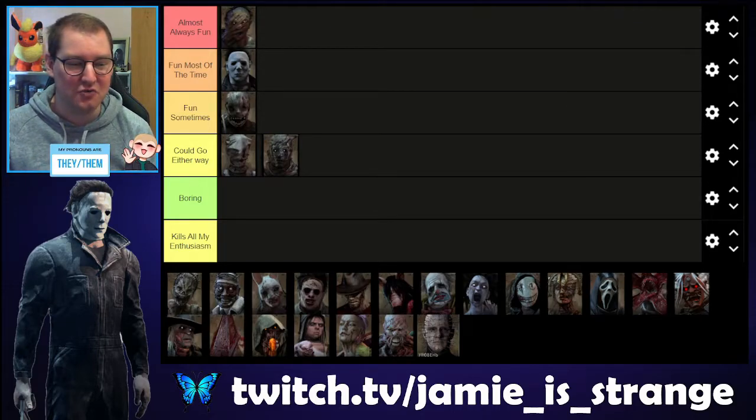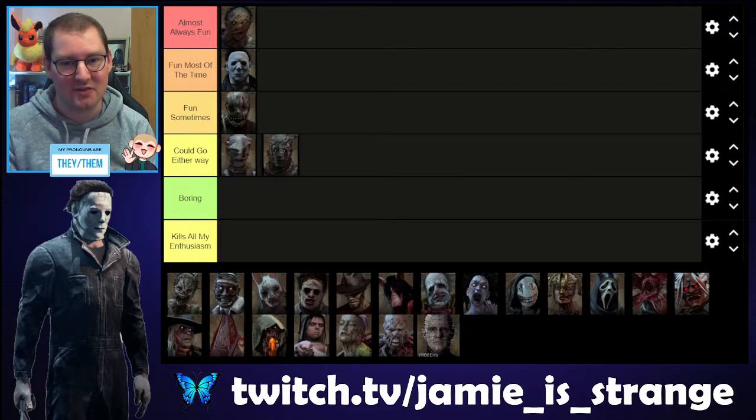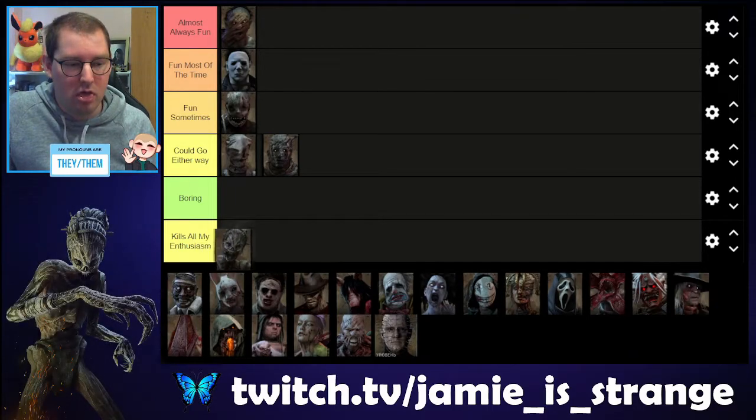Sometimes you're in that mood where you really want to do a chase, and all he wants to do is stare at you, because some Myers play in a style where they won't even hit anyone unless they've got their tier 3. It's not the best way to play Myers, and it's not the most fun to go against, but I get it. So that's when I'm putting in fun most of the time.